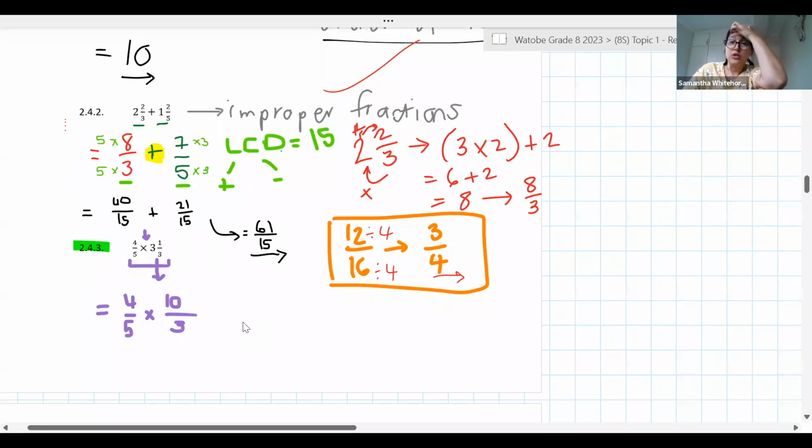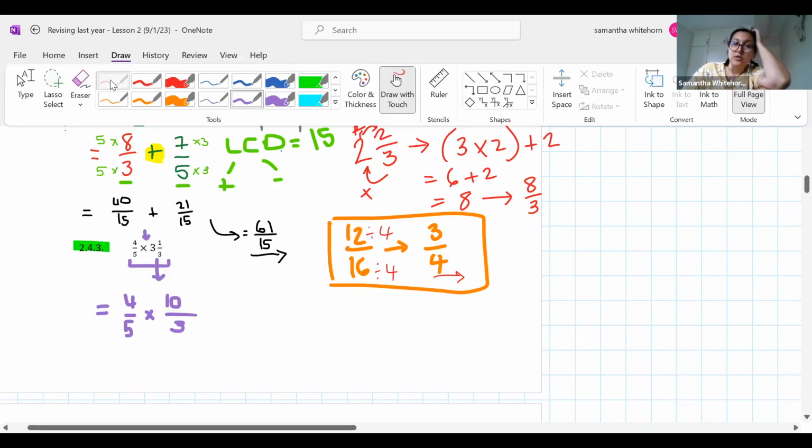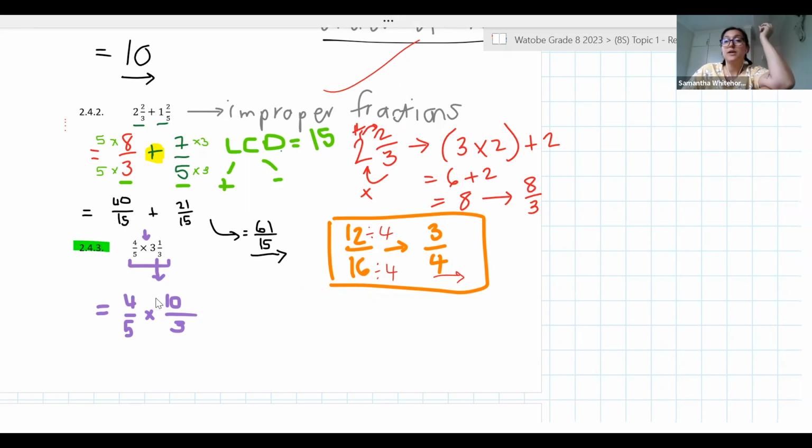Okay, so again, we don't need an LCD. Not needed when we multiply or divide fractions. What we do want to do now is multiply. Now, there's a couple different ways that you can go about dealing with this. I'm going to show you one way. I'll explain another way. You could also just use a calculator. But if we need to do it without a calculator, what is very important is that we're multiplying the numerators together, so 4 times 10, and we're multiplying the denominators together. So when multiplying fractions, we multiply numerator with numerator and denominator with denominator.